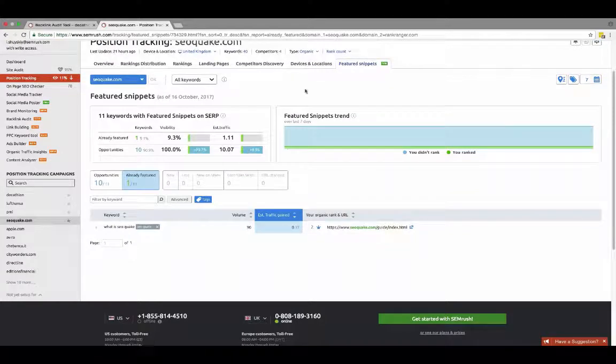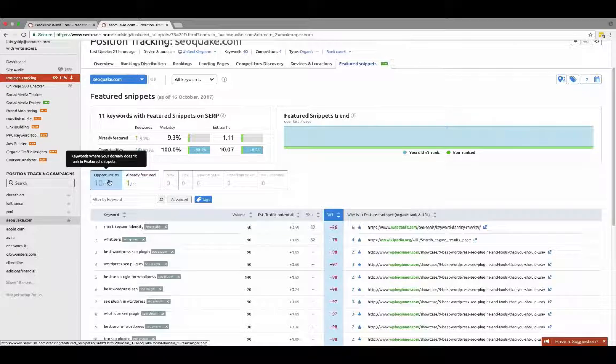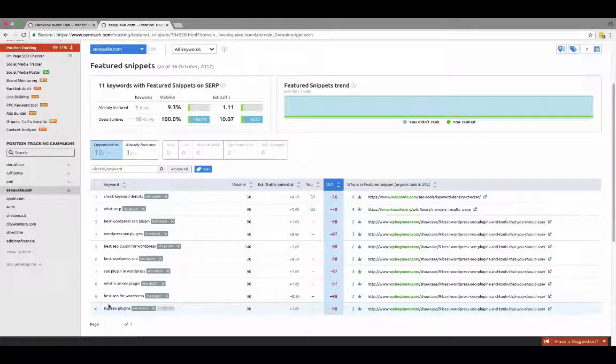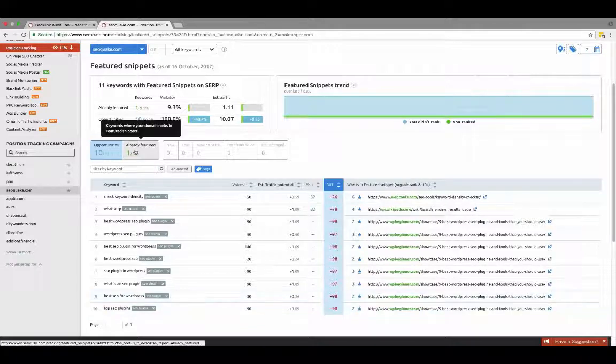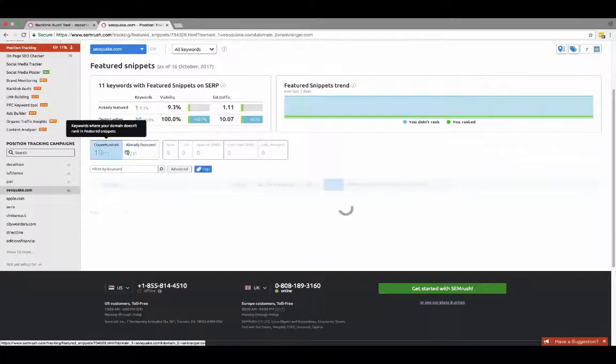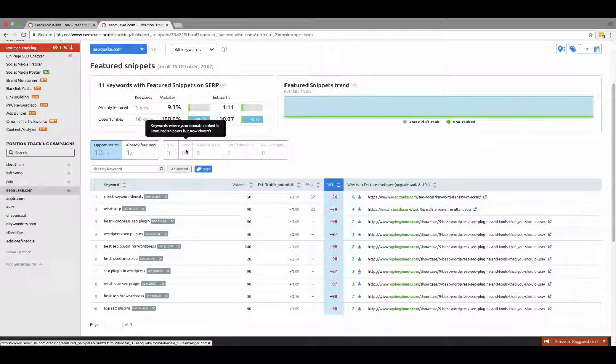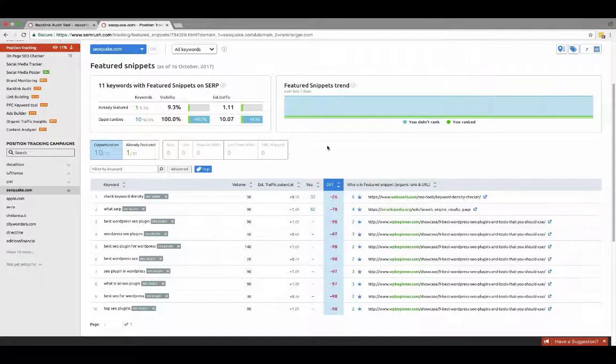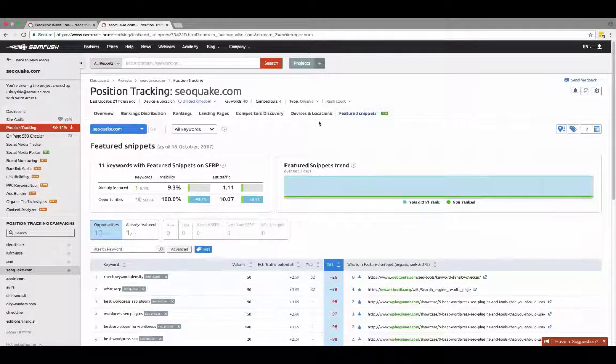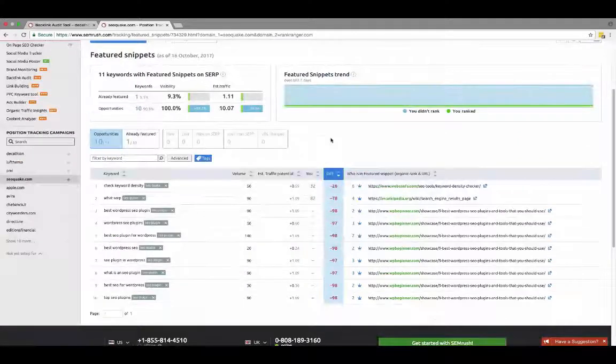So it's the tab where you can easily track the opportunities and the keywords where you already have a featured snippet. So what are the opportunities where you can step in, and where are you already? And of course, if there are new or lost keywords, new on SERP, lost on SERP, you can filter by this. Because we understand that the featured snippet is quite important to get a lot of traffic, because it attracts a lot of users, so we've created this tab especially for analyzing featured snippet opportunities.